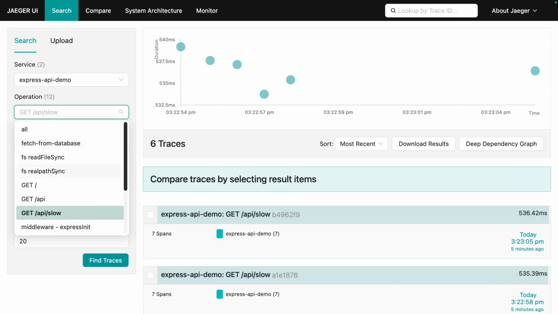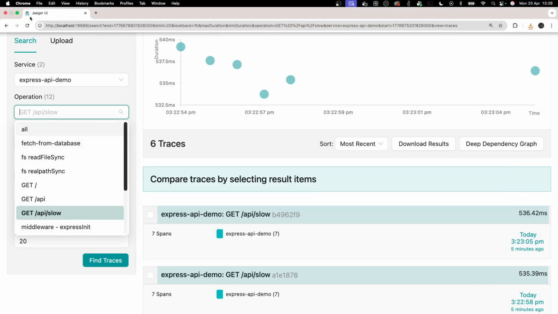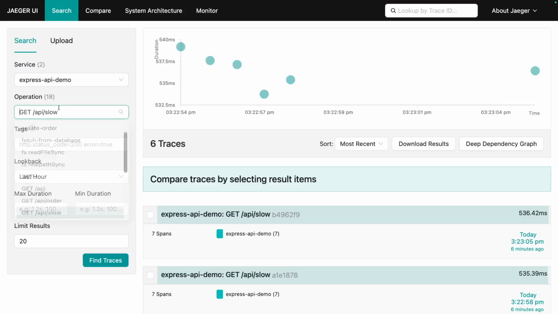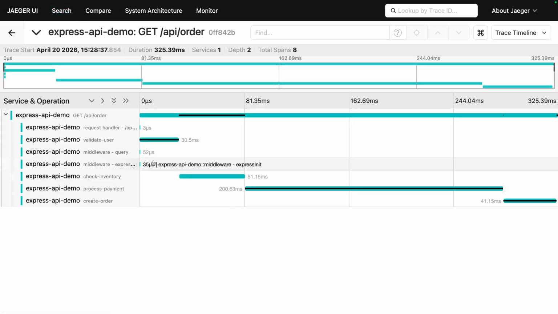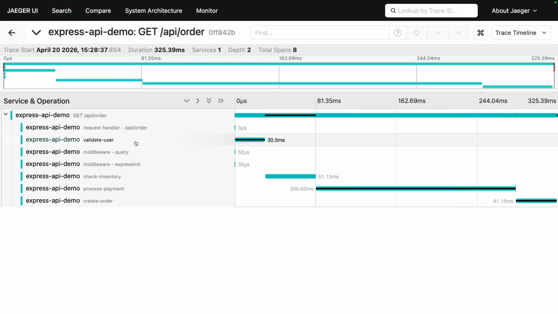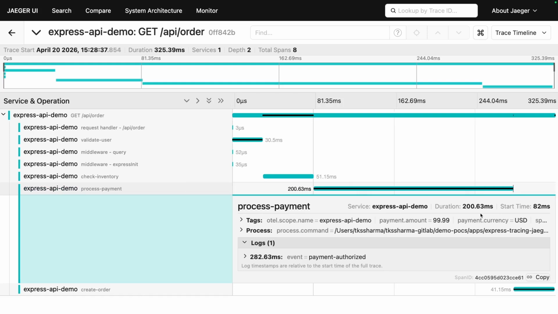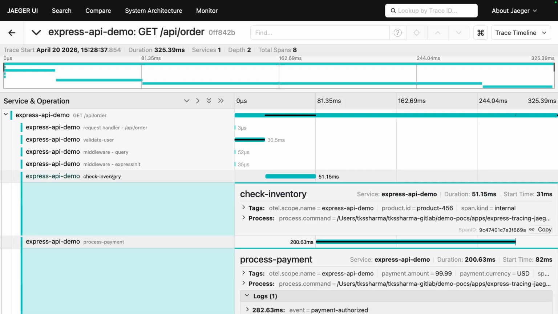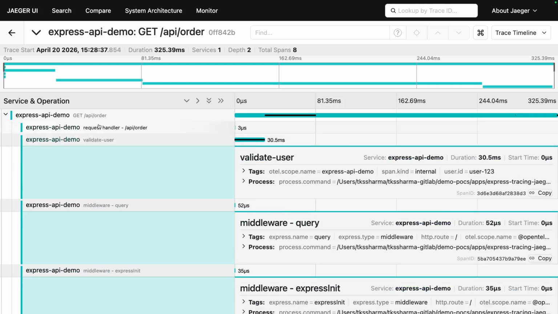So let's see, I will reload this and find traces. These are the 8 different spans, and it shows API, validate user, query, Express init. So here you can see 200 milliseconds, check inventory 50, middleware, all these spans.